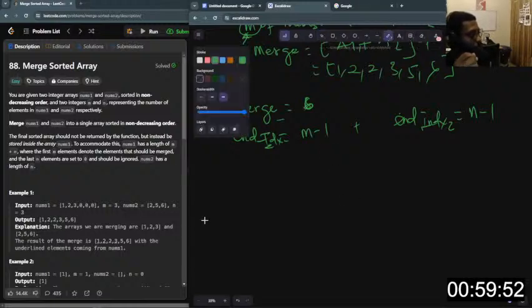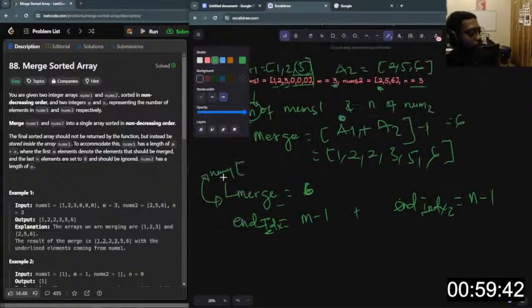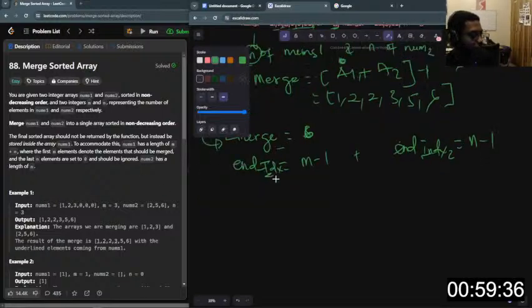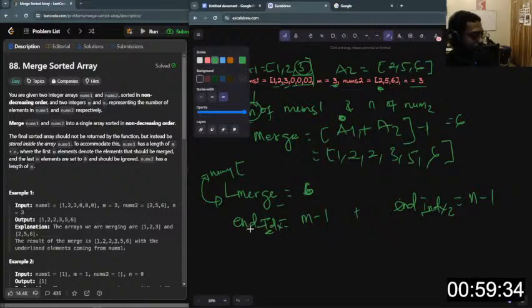I'll simply say, okay, let's look through and add to the end of the array. So the end of the final array is nums1, and this value here.